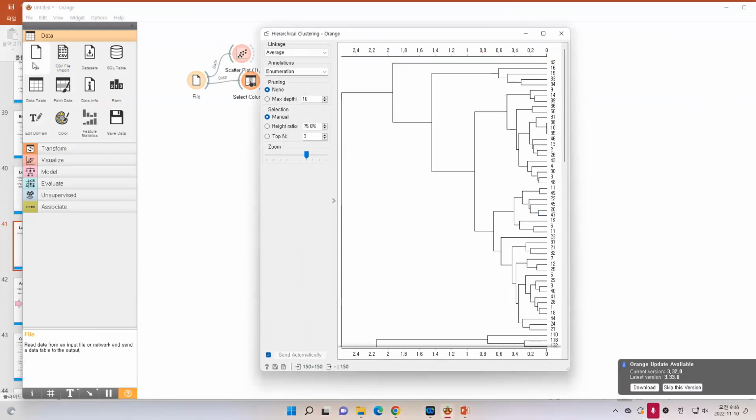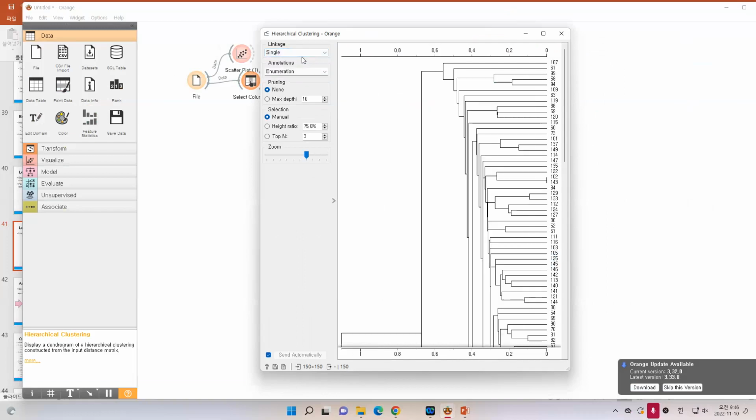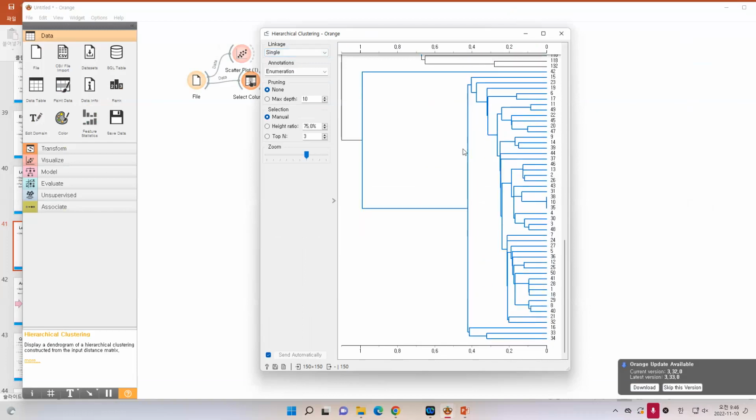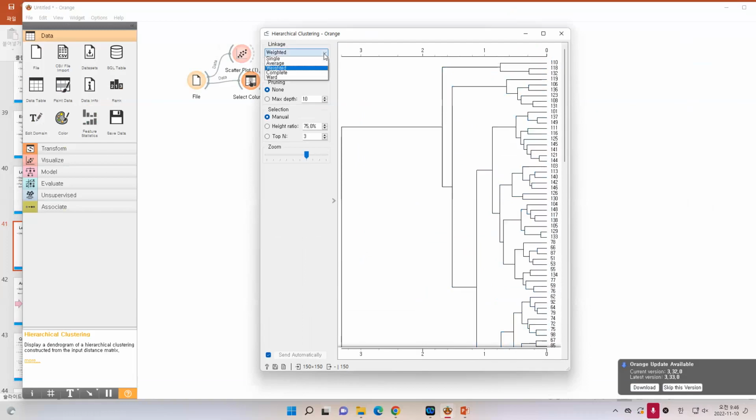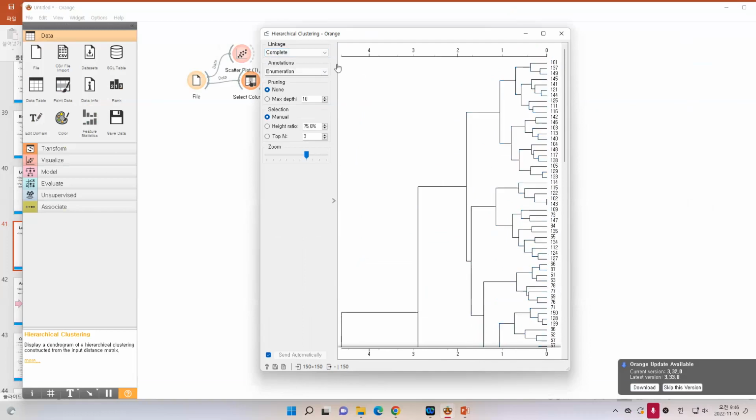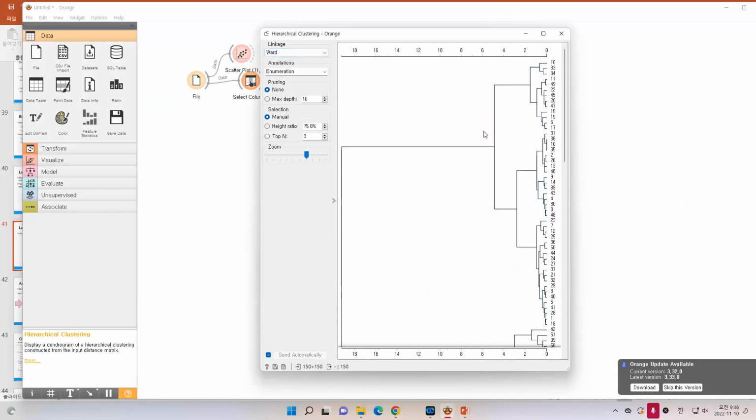And then let's say I want to use the average linkage. So you can choose what the linkage is. If you still remember our example in the PowerPoint, we used the single linkage. So this is the result of the single linkage. If you choose weighted, this is the result. If you use complete, you can see this result. I think you already know what single, average and complete are. Some people say which might be the best for hierarchical clustering, but you need to check more with your data.